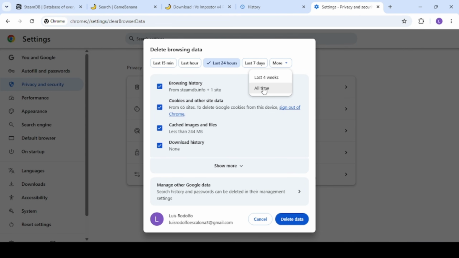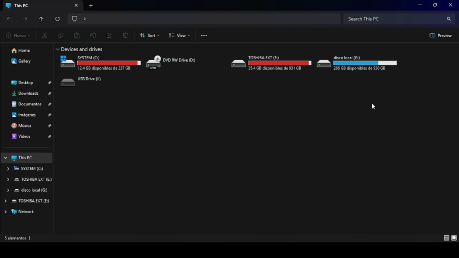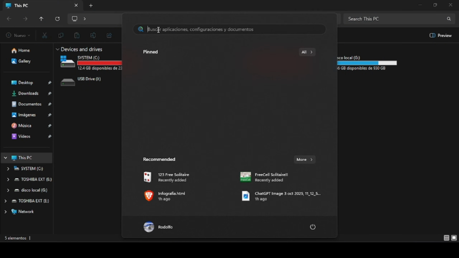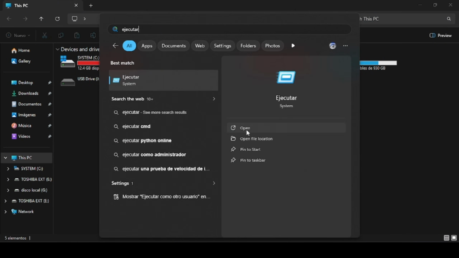We can delete this history for all time, or also the last 15 minutes, the last hour, or the last 24 hours. It is generally recommended to delete the history for all time so that it can really have a significant effect on your browser. However, as a consequence of this, you will have to log back into all your accounts that you previously had open in this browser. For example, you would have to log back into Gmail, Instagram, TikTok, or whatever site you were logged into.